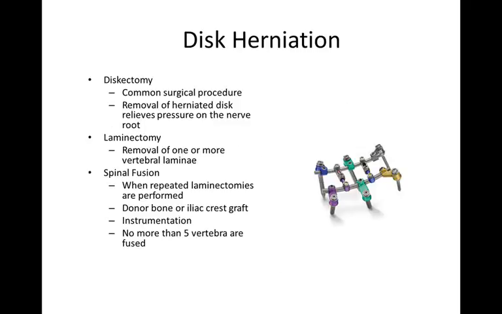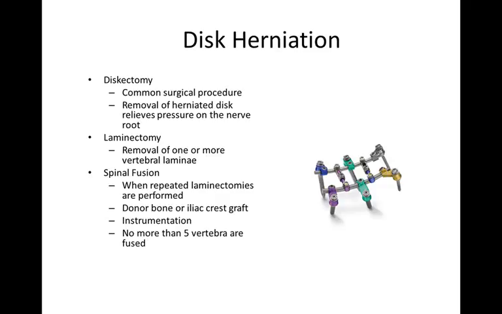Your discectomy is just that. It is the removal of that part of the disc that is invading the nerve space or pressing on the spinal nerve or the spinal cord itself. It's a very common surgical procedure, and it removes the herniated disc to relieve pressure on the nerve root.